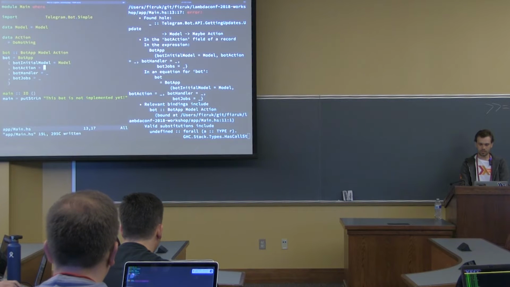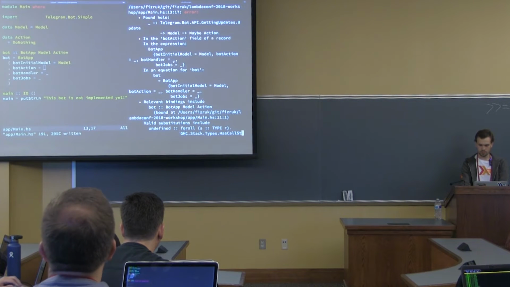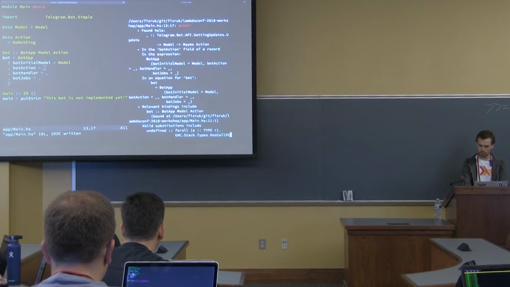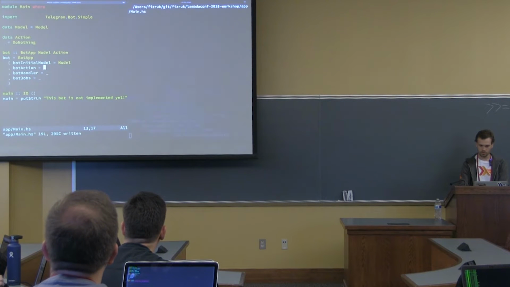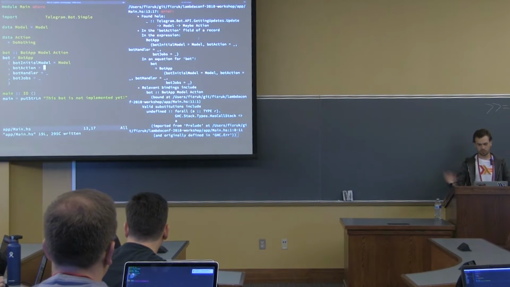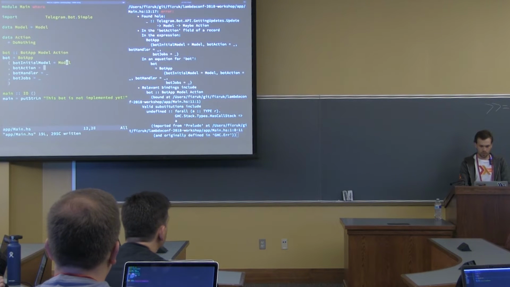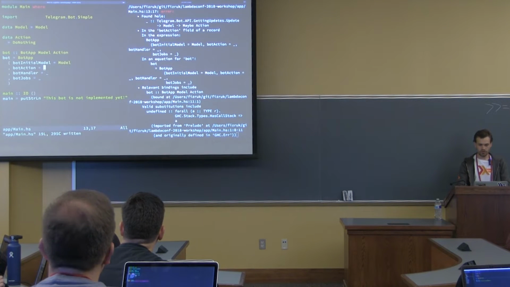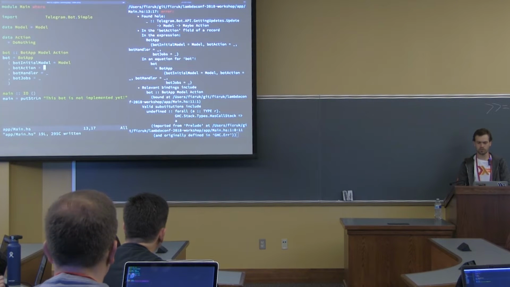Then the next type is a bit more complex. Is this still readable, or okay? Because the lines are too long. Okay, so here is a function that takes a Telegram Update and a Model and creates a value of type Maybe Action.